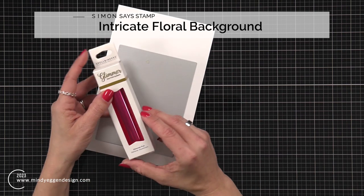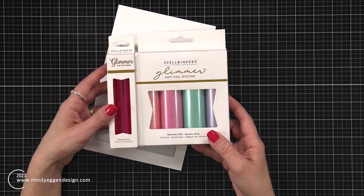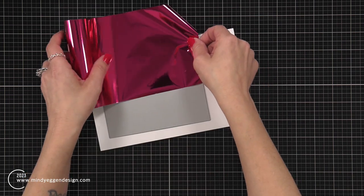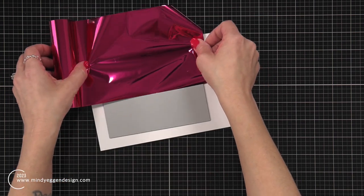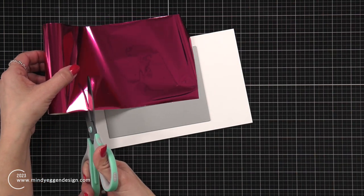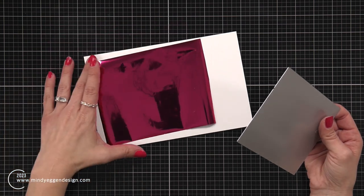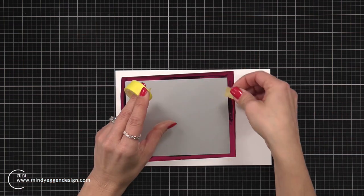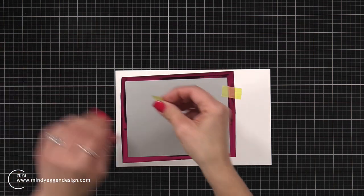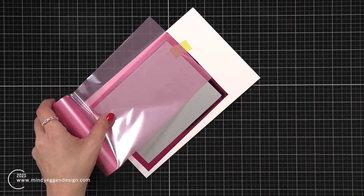I decided to experiment and I have this bright pink glimmer hot foil and I have a pastels collection. I'm going to take that bright pink, start with that first, kind of line it up to figure out about how much I need to fill my entire background and then just trim that down with a pair of scissors. I'm going to take that so it's pretty side up on my hammer mill cardstock, place my hot foil plate pattern side down, and I like to tape mine in place so it doesn't shift.